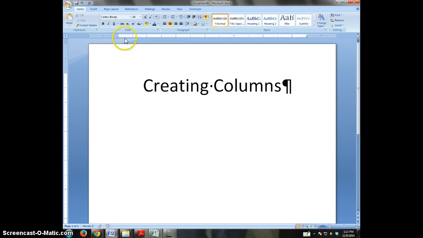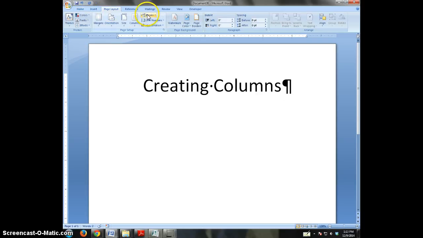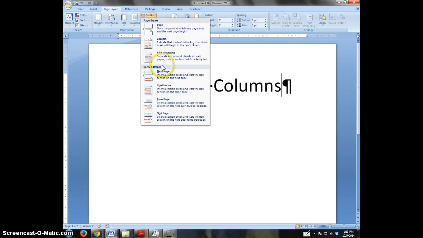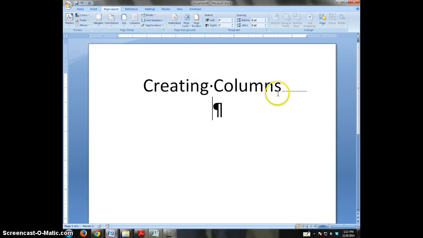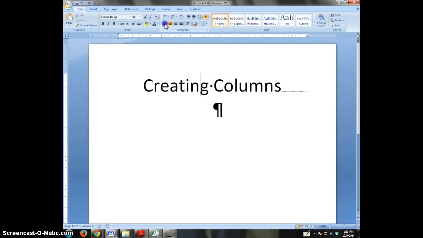And so to do that, I'm going to use a break. In this case, if I go to Page Layout and to Breaks, I can go to a continuous break, and you can see kind of the graphic that shows that. Sometimes if you're not sure if it's there, you just flip back to your left align and it'll even spell it out for you, or whatever you have to do to be able to see the full break.